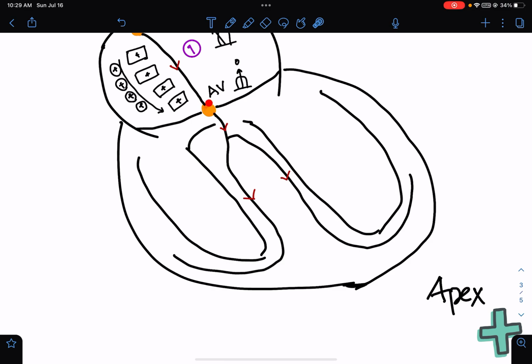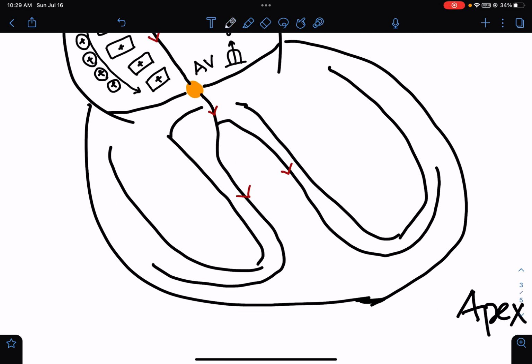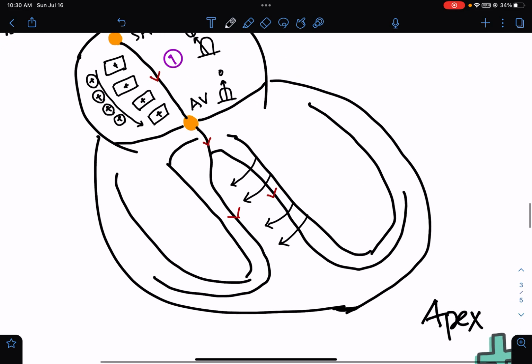After the electrical activity reaches the AV node, it will trigger slowly into the bundle of His and then move to the right and the left. Here is your septum. In other words, it is the interventricular septum. The interventricular septum also has muscle thickness, so it's also necessary to contract. So here we need to know that in the muscle of the septum, in other words septal depolarization, the activity moves from left to right like that, not right to left. Okay, so this is septal depolarization.